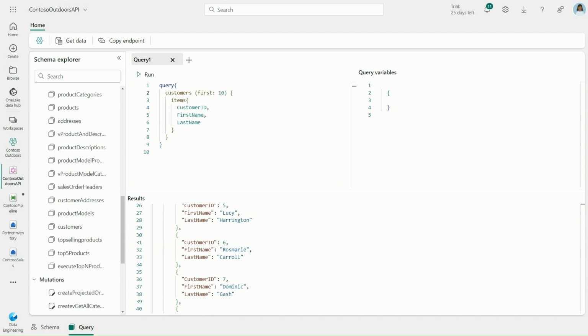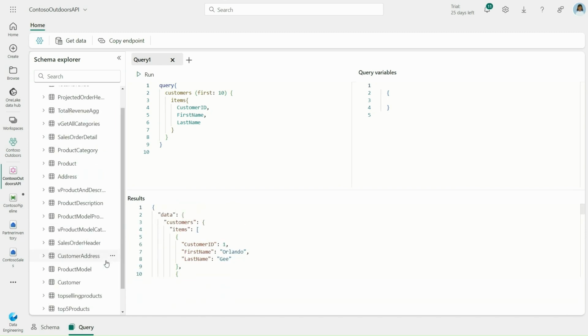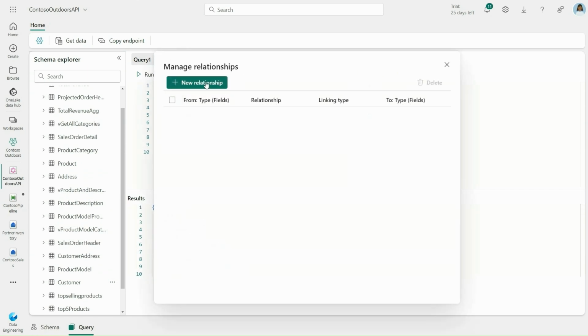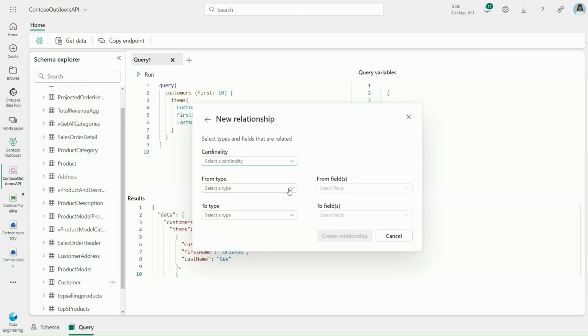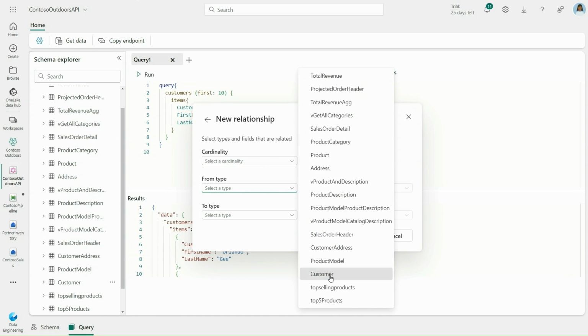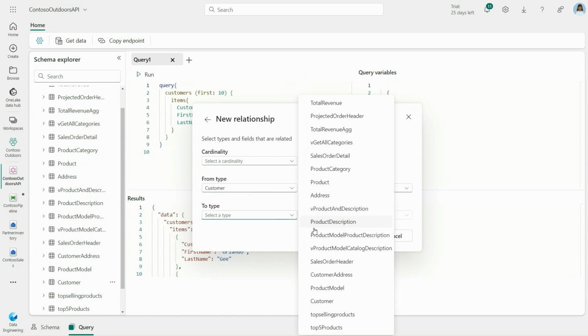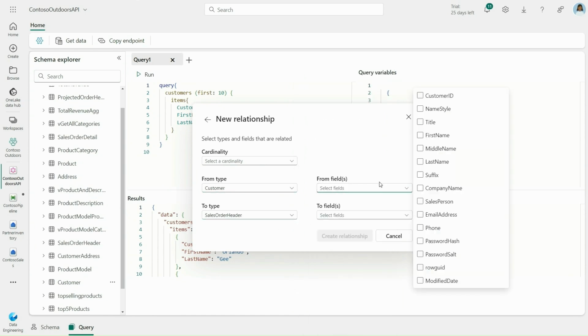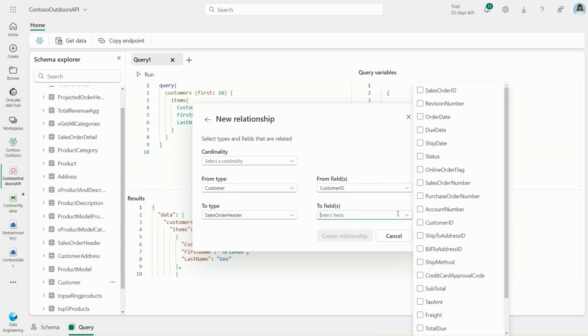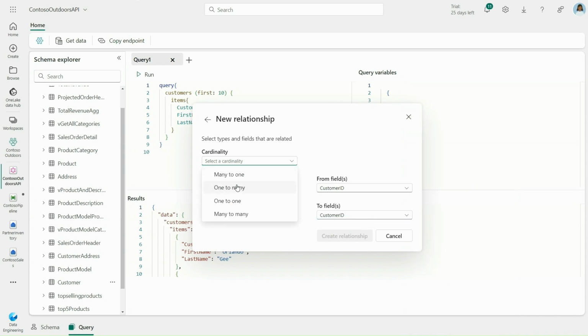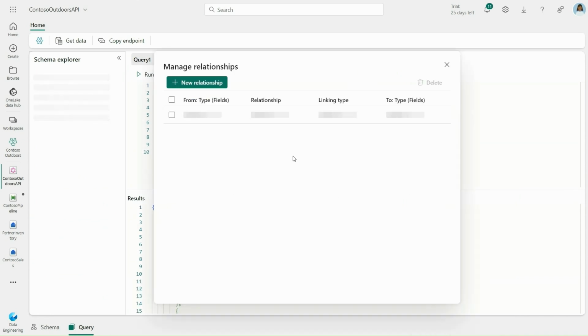That's right. And in T-SQL, we would do this with joins, but in GraphQL, we need to use relationships. So in the Manage Relationship dialog in Fabric, we will create a new relationship between the customer type and the sales order header on the common customer ID field, and we will pick one-to-many cardinality.